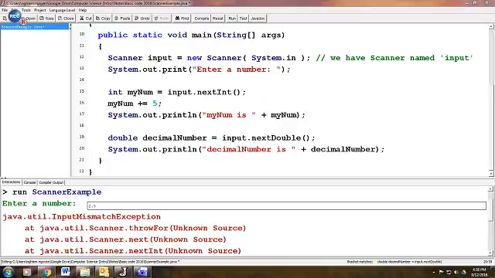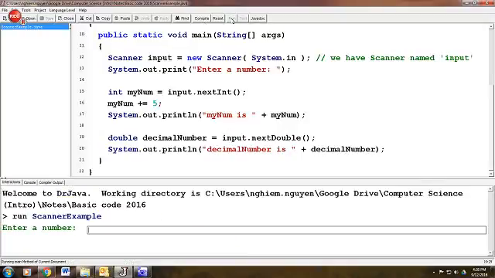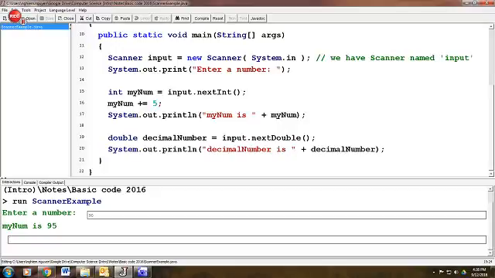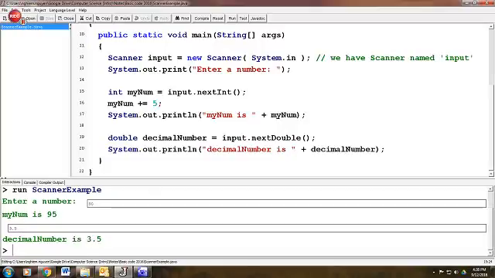Okay, so I've added this new code here. I declared a new decimal number input, this time using this function called nextDouble. And note here, I don't need to redeclare the input. Okay, I'm not making a new input again. I'm just using that same input from the keyboard to get a double. So now I compile, I can run. The first time it's going to ask for an integer, so I make sure I type in some sort of integer. That's 5, to print it out. And I didn't prompt the user this time, so it gets no message.